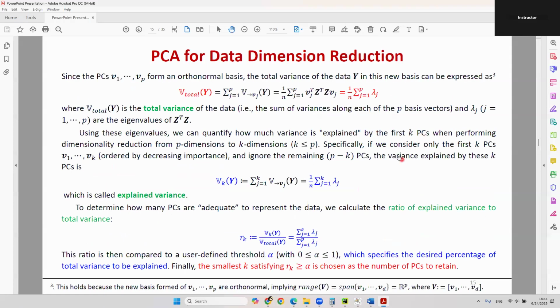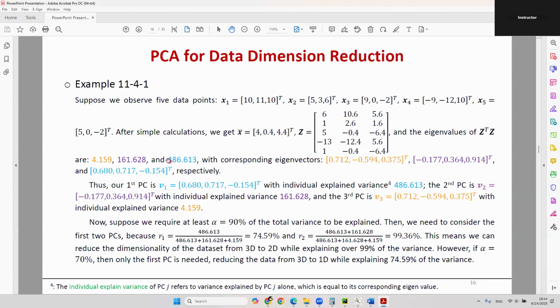This is actually super simple because here I'm doing nothing but the summation of all these individual explained variances. Each one, let's say J_i, is what? It is just the eigenvalue itself. So here I already get my eigenvalue lambda 1 equal to 468,486.613. And hence, this is my individual explained variance. This is the biggest.